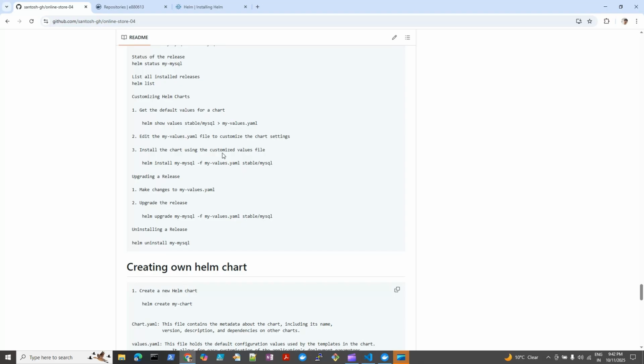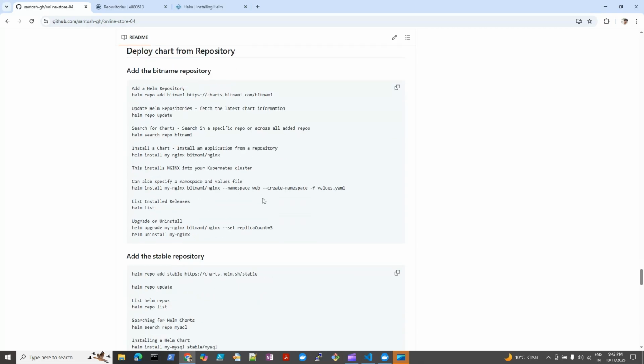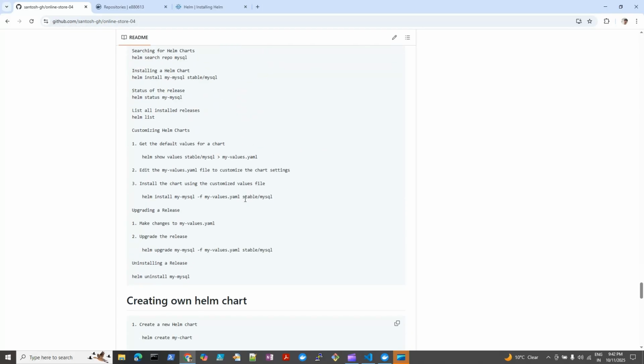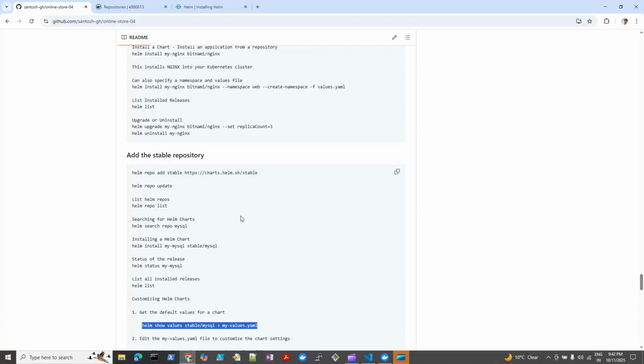And in some cases, suppose you want to customize it. If you want to customize, then you can also get the values. It is deployed with the default values.yml file, I mean, taking the values from the values.yml file, and it deployed that package.